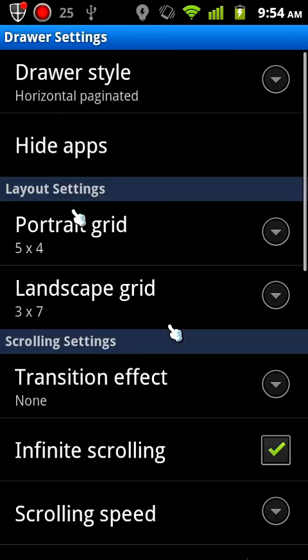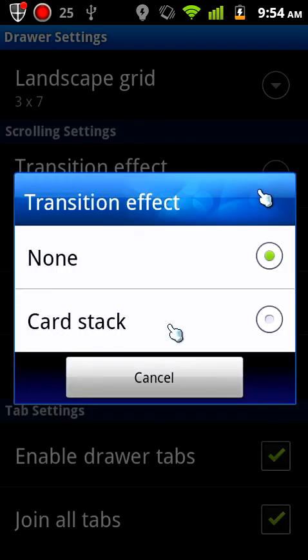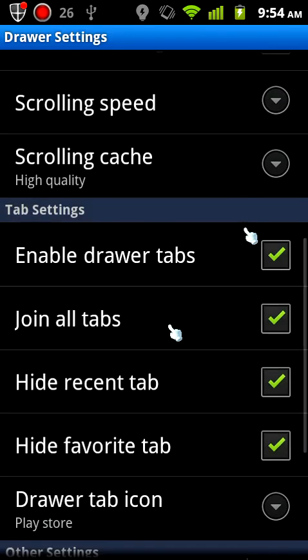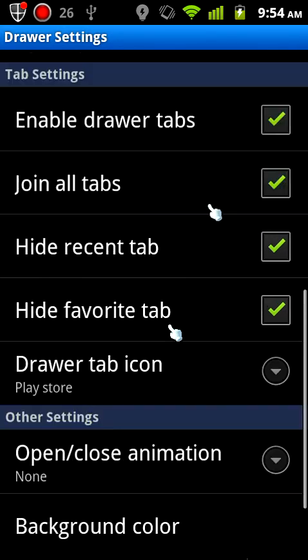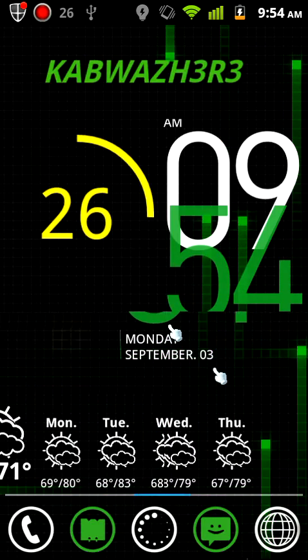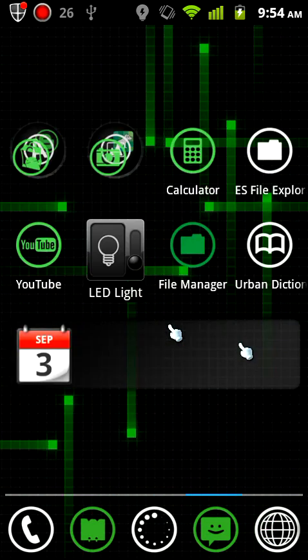Then you want to go into drawer settings and transition effect card stack, high quality, and you want to enable the drawer tabs, but I just hid recent tab, and I also hid favorite tab. It was just easier to do that way, and now it has a nice effect to it.